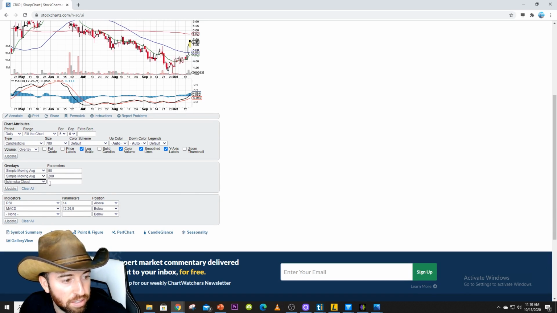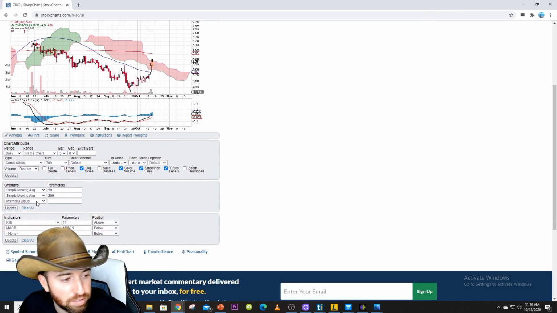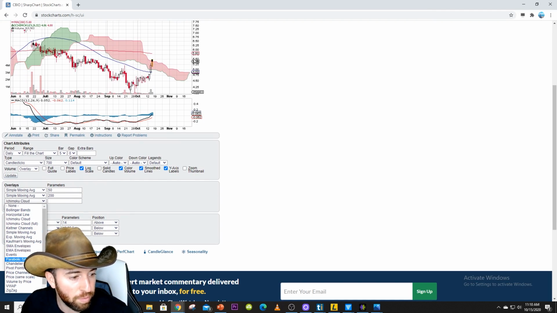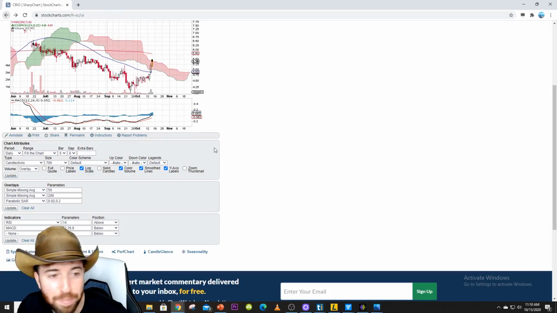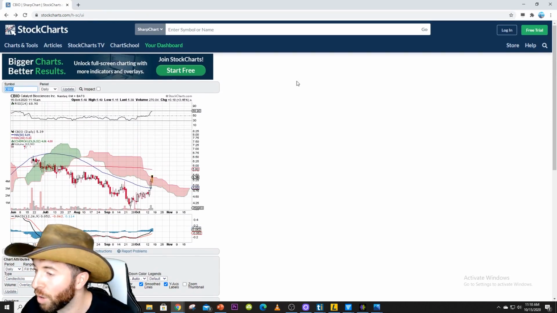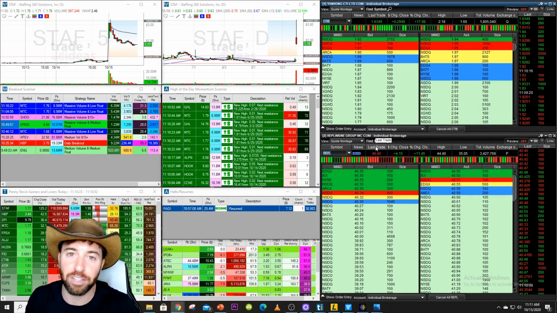Check out these clouds. Go ahead and see what the clouds are like. Okay, how are these working? Some traders love to see these. We could go ahead and use the parabolic SAR. You may have to have a membership for that one. But it's always great to check these out and learn more about them, because you're going to be a better trader because of them.